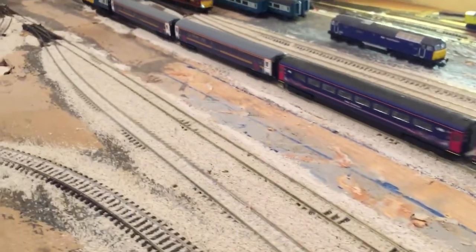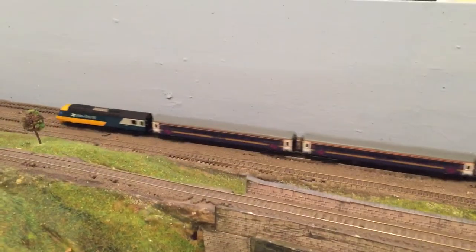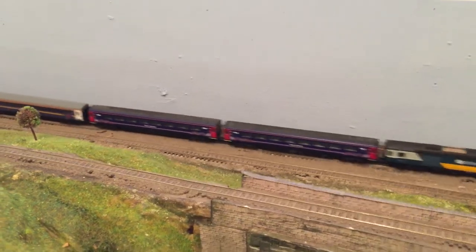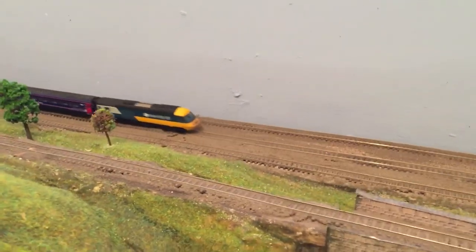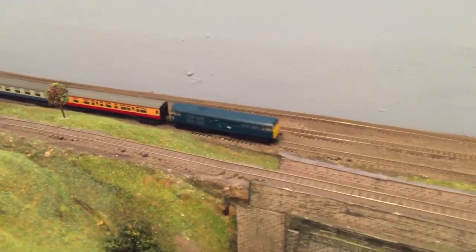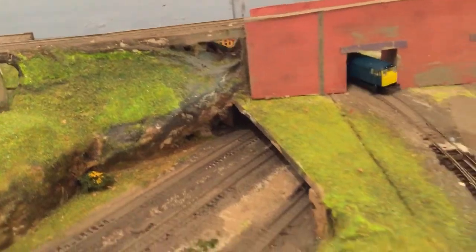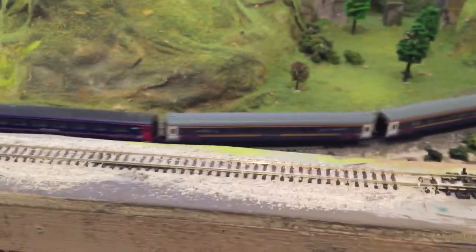New combo there on a HST. I've never seen one with that combination, but that's good. Is possible, or was possible, probably not now. The early First Great Western coated.